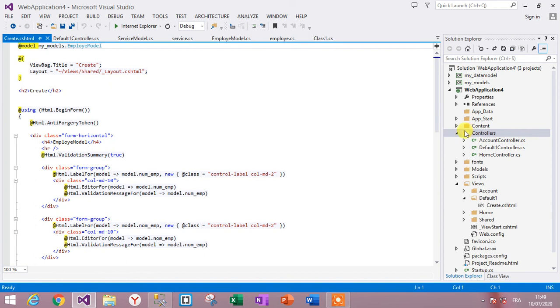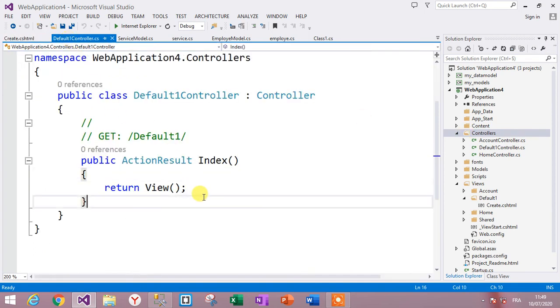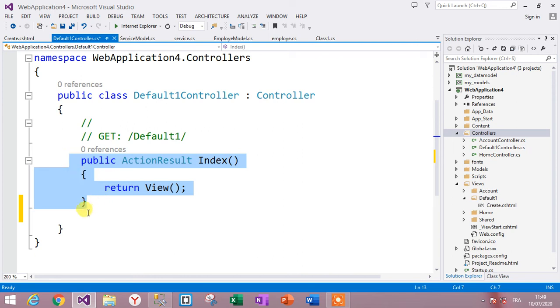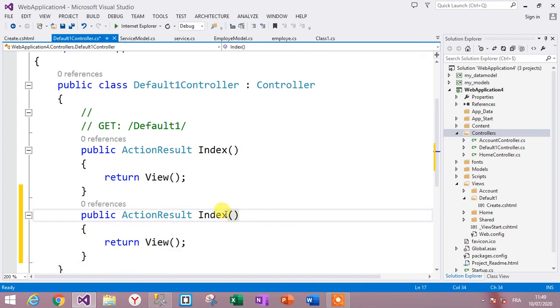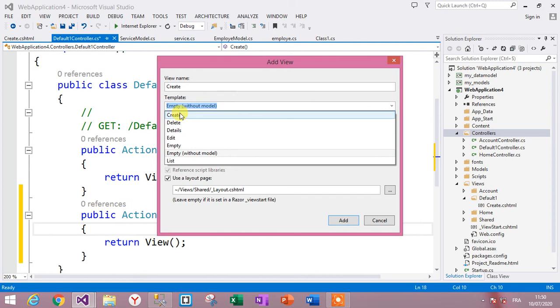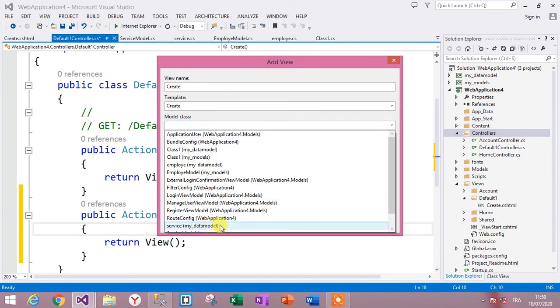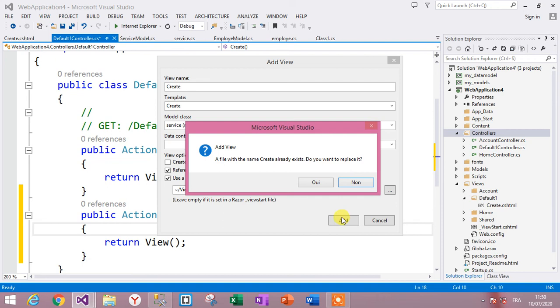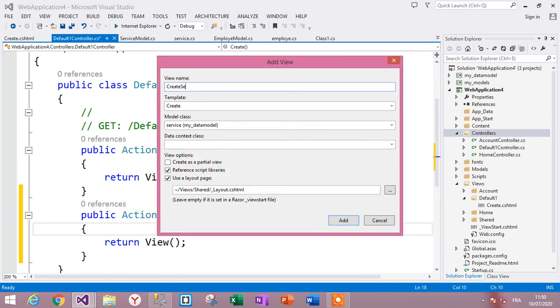And try to create another one for service. In the default controller, Control C, Control V, and name it create, and add view, create, with the class by the model service, from the data model service.